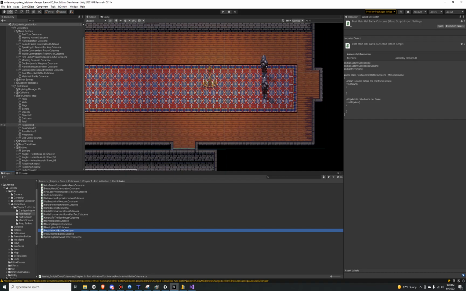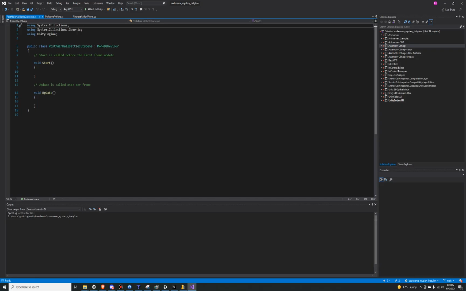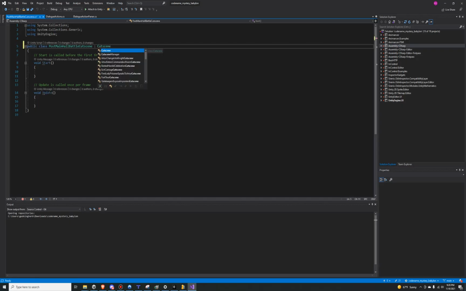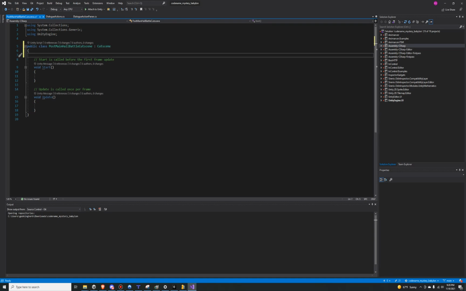So we have our script. Let me just open it up real quick. Make it inherit from cutscene. We're probably going to want this one to have a singleton instance. Public static instance.